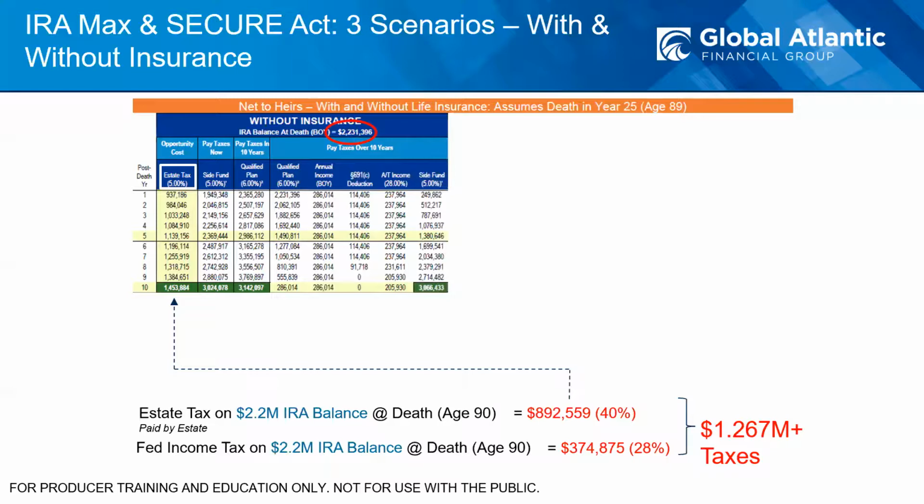We compare saying if you paid the taxes in year 1 and you grew that net amount in any side fund that you received after you paid all your taxes, you're done. You don't have to pay taxes in the future. At 5%, you would have $3 million, for example, in each of these 3 samples. The second option is to pay the taxes in year 10. If you waited and deferred paying the taxes over that period of time, you would have had $3.1 million. And then the third option, of course, is to pay the taxes little by little over time.